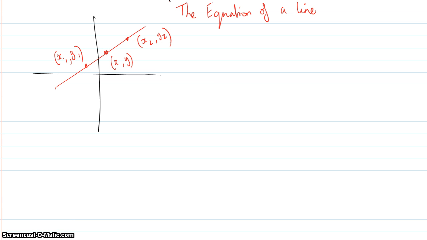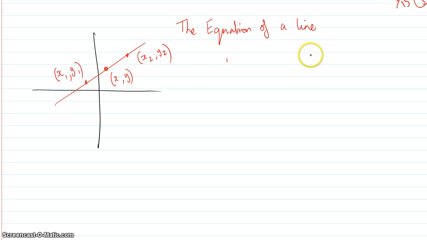Okay, and now what I want to do is get the gradient between some of these points. Now I know that the gradient for this line will always be the same because it's a straight line. It will always have the same rise over the same run. So I'm going to use the first gradient, which is here. M equals, let's say, y minus y1 over x minus x1. So this is the first gradient I'm going to find out. And I'm also going to find out the second gradient, which will be y2 minus y1 over x2 minus x1. Okay, so I've got both of the gradients here. This is the one you've normally seen, the second one, but I've also got the other one as well.